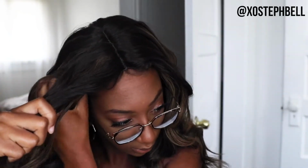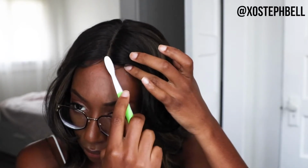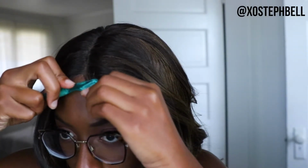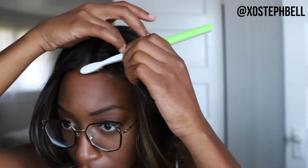And then after that, I just put the wig on, and I did put a little bit of gel on the baby hairs that come on the wig. And I wore that today, and I noticed that it did start to lift and the hairs were just too long. I didn't feel like cutting them this morning, so that's why I left the house like this. But as you can see now, I did cut the baby hair, and I just slicked it into my edges. So I trimmed the hair with an eyebrow razor, and then I just went in with some Got To Be Glued again and just swooped the little baby hairs in the front. And that's literally it, you guys.